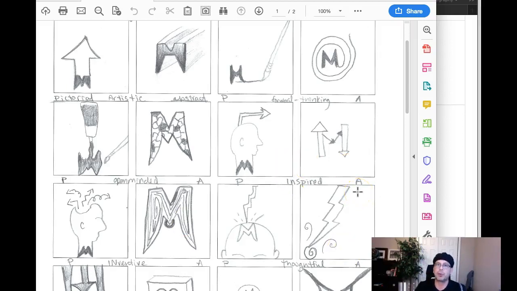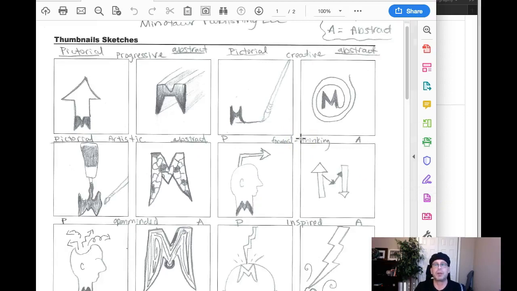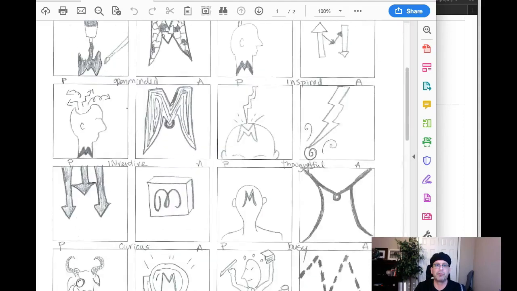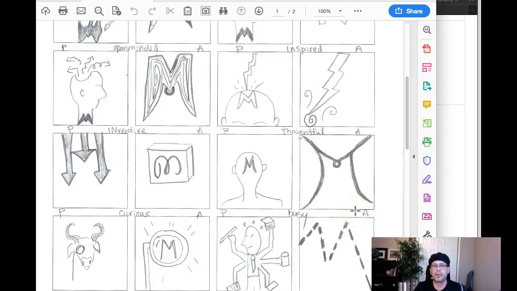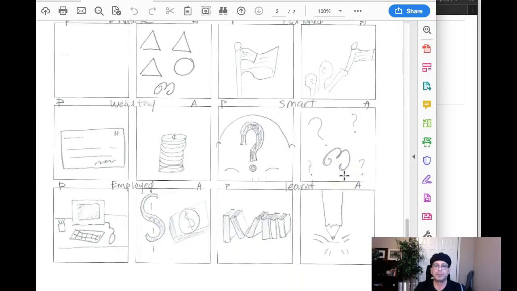And that's the importance of sketching, and the relevance of this assignment as it relates to the conceptual development stage. Okay, hope that made sense. I know that was a mouthful. But at this point, I just want you to take a look at what you have and really think about how you can move forward. Don't try to look at one of these as the solution, like, okay, this is it, I'm going to do this one. You really want to comb through these and think about which ones, or combinations of these, might end up being a good logo.